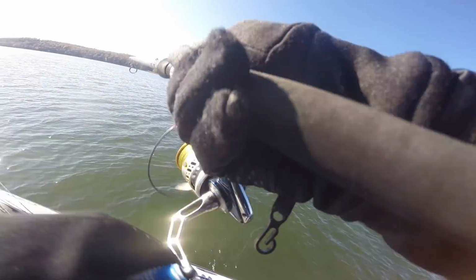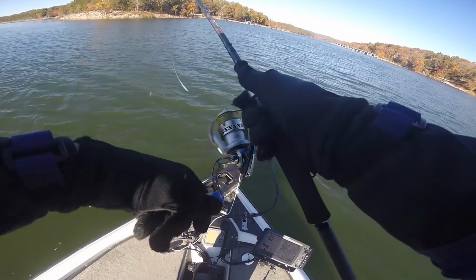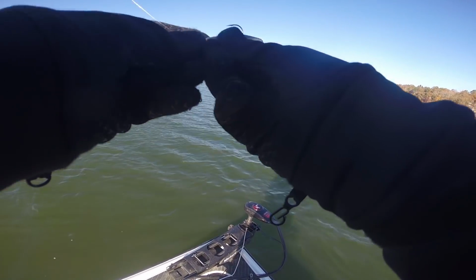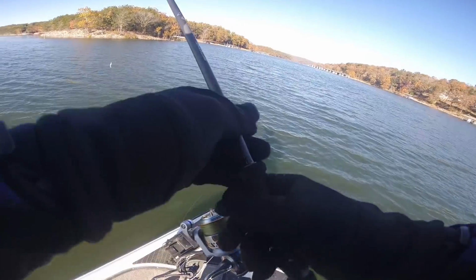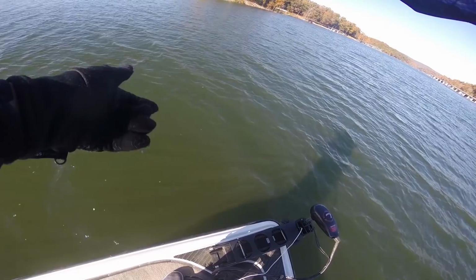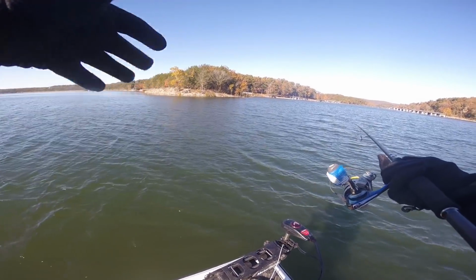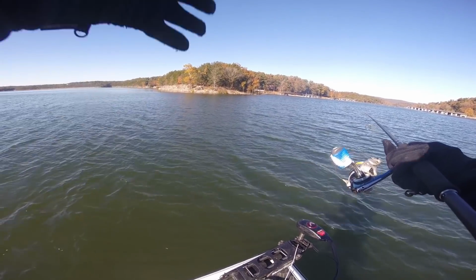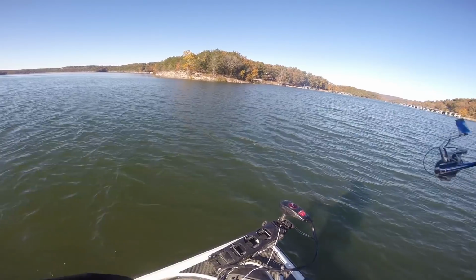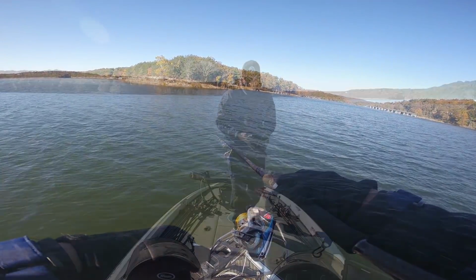You just gotta keep that bait down there. Can you come off? Crap, misses again. What is going on? These fish are hammering it down there. I cannot get them to commit though. I think the conditions are just tough right now, but again, literally exactly what I just talked about. Fire that thing out there, let that thing sink down 15 seconds because the fish are suspended in 15 feet, and then just slowly crawl that bait in.